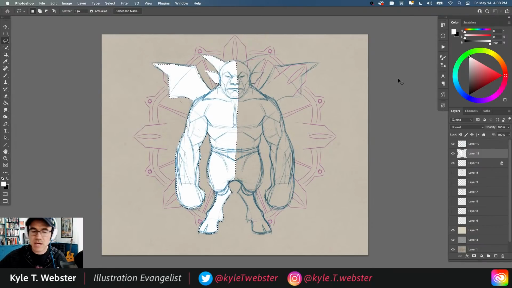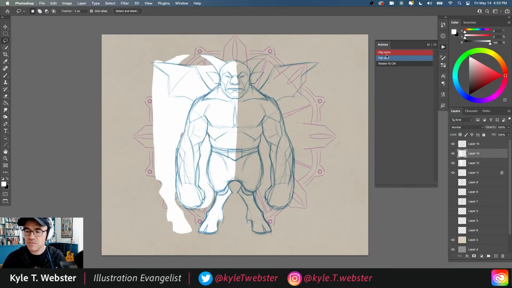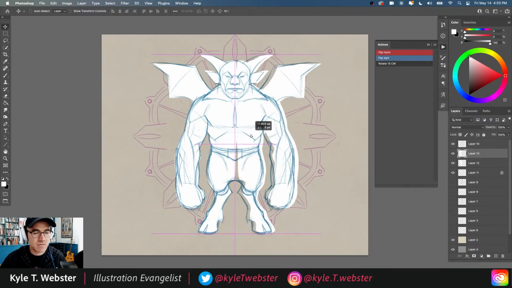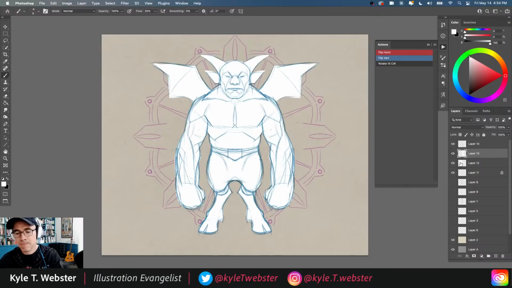And then I'm going to hit Command J, and that duplicates whatever I just selected onto a new layer. And I have an action set up here to flip horizontal. So I just flip horizontal, hold down the Shift key, and drag it on over to fill in the rest of the body. So it's kind of like I'm using symmetry without using symmetry. You know what I mean? Fill in the bits that didn't get filled in. Merge those two layers by selecting them both and hitting Command E to merge layers. I don't know why Command E is merge layers, but it is.